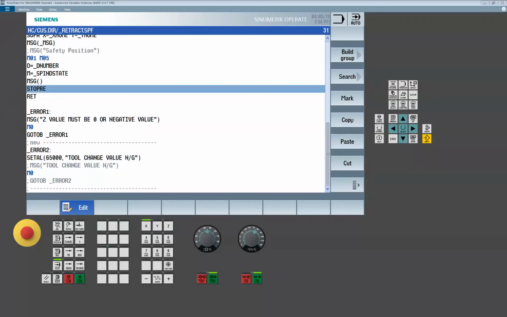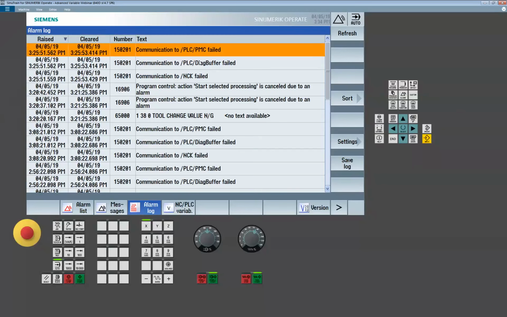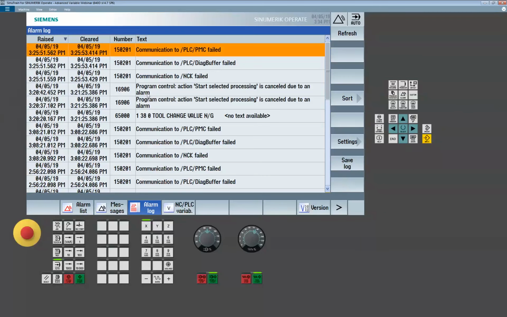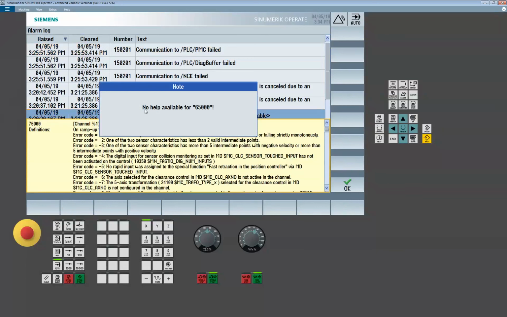When you're in a given alarm and want to know the details, you can hit help, and if there's information, it's going to show it. But if the alarm has no information, it's going to tell me no help is available.